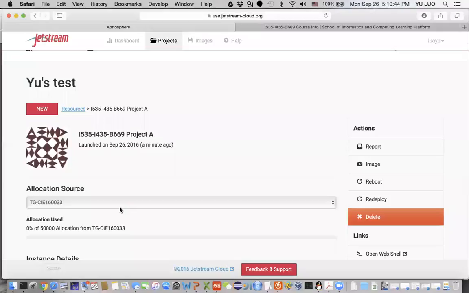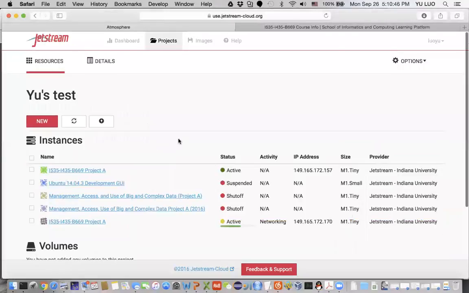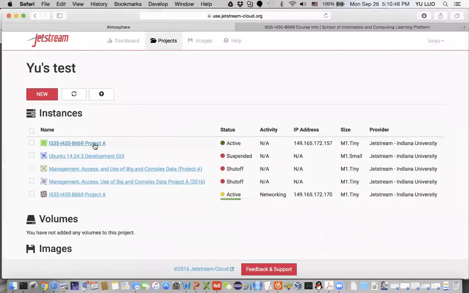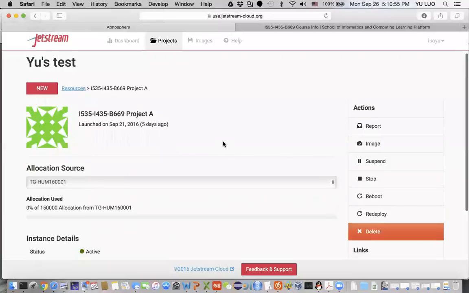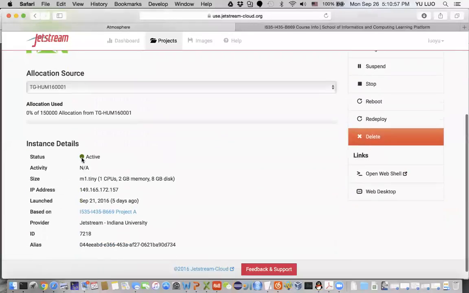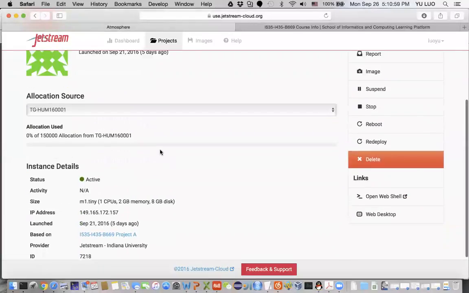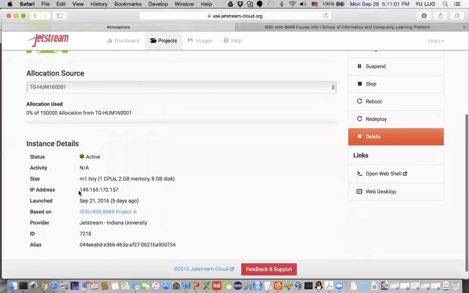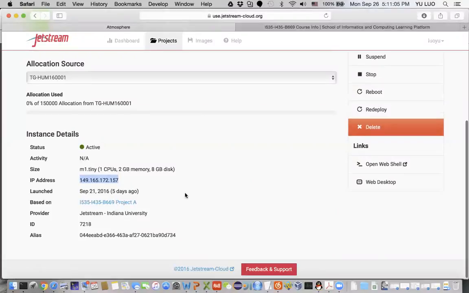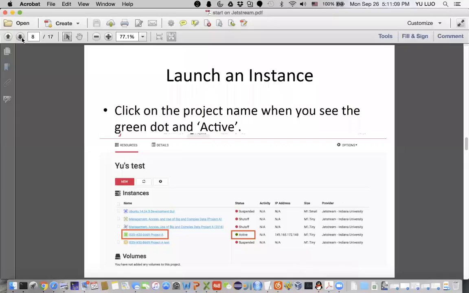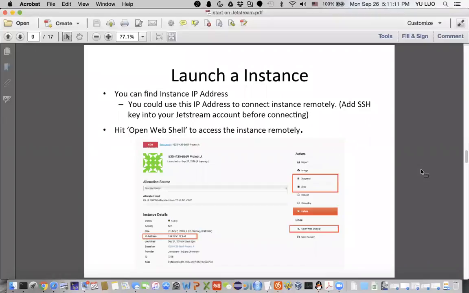We don't use this sample image. I already ran an image for you for this discussion. So click on this image name and you will go to the image details. The green dot means the machine is running, and this machine has an IP address and some information about this image. There are several things here.